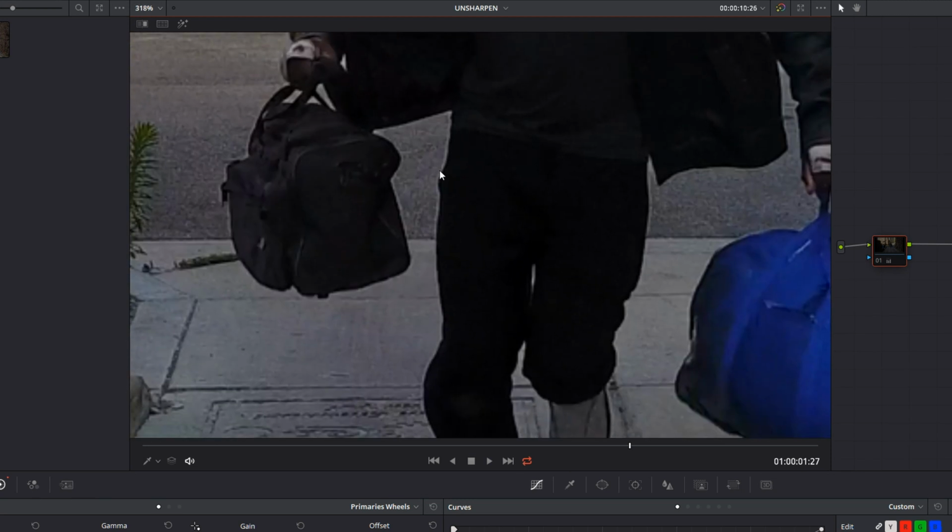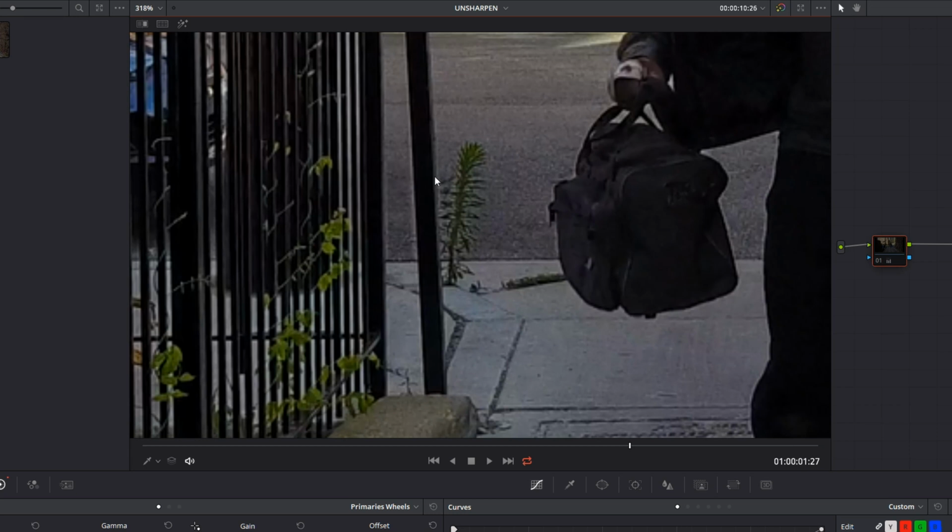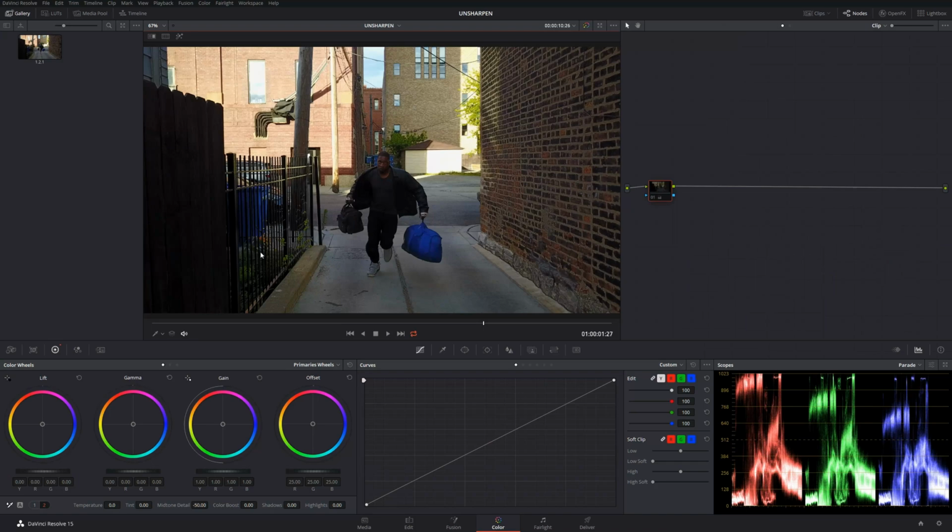This shot was made with a Mavic, and often with drone and action camera footage, you will get halos around the edges. Like here and here. This is due to the internal sharpening process of those cameras that compensate a lack of actual sharpness by exaggerating the contrast around the edges, giving you the sensation of watching a sharper image.